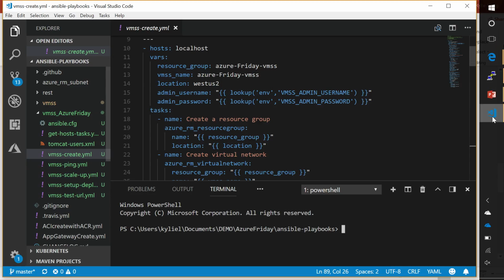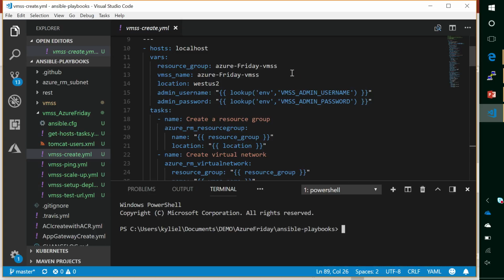Okay, let me open Visual Studio Code. We already implemented the Ansible extension here, so it is easy to write your playbook and execute that. By the way, I am trying to use the latest Ansible version, 2.6. I'm using the RC2 version, so the official release maybe will be out by the end of this month. So I set up that environment in my remote Linux machine.